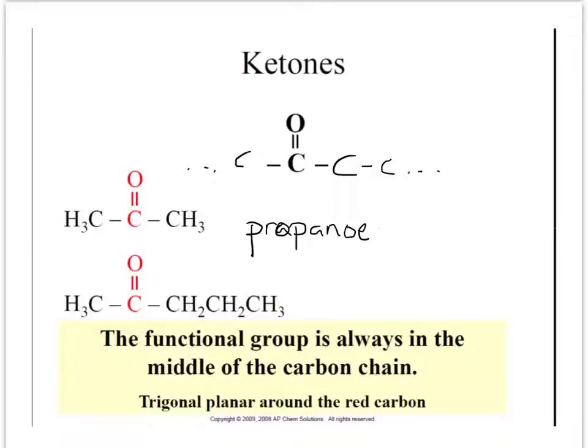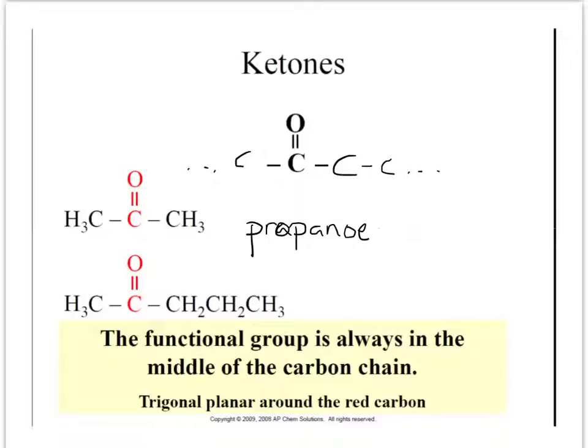propanone. So ketones are named with the -one at the end. So this one's propanone. We don't need to specify where the ketone group is, because if we were to move it over here, it would become an aldehyde, and if we were to move it right there, it would become an aldehyde. So there's only one possible place for the double bond to fall on a propane backbone. However, with this one right here, notice how the double bond is on the second carbon. We could take that double bond and move it to that carbon, and it would still be a ketone, but it would kind of change the layout.